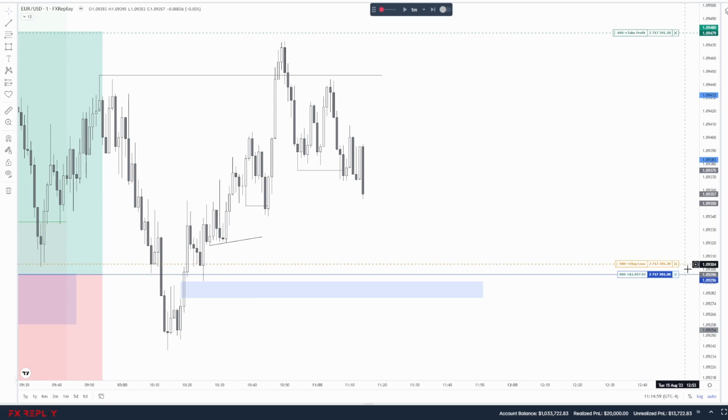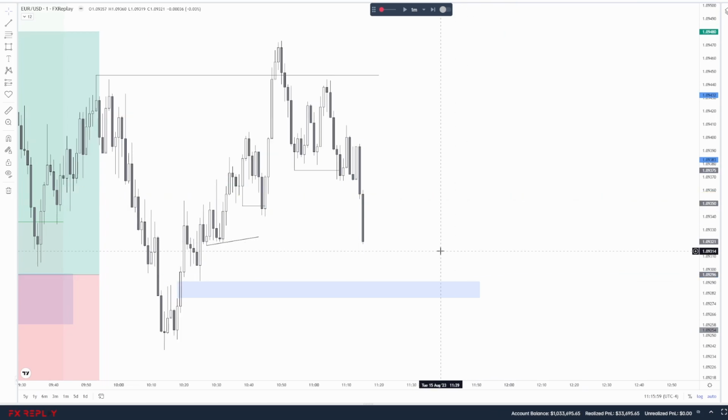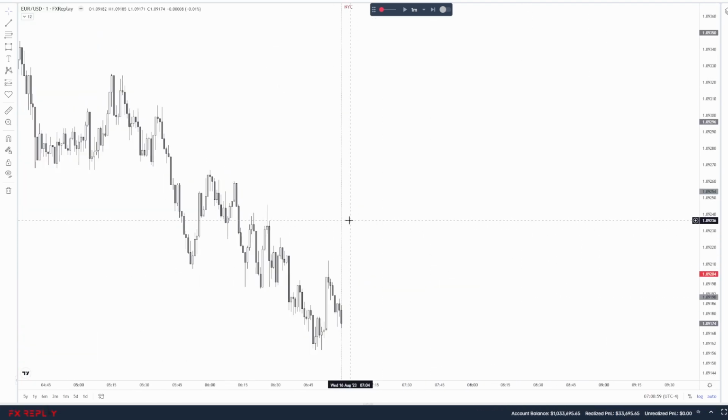So what I'm going to do now is close my full position here, if the market allows me to, or I'll just set my stop loss here and boom. Okay, we get taken out. So that was our second trade. For now, we are up 3.369%. All right, so we have arrived on the session of New York on Wednesday.